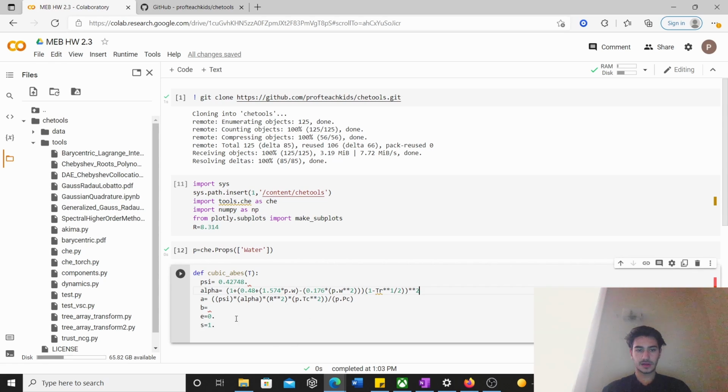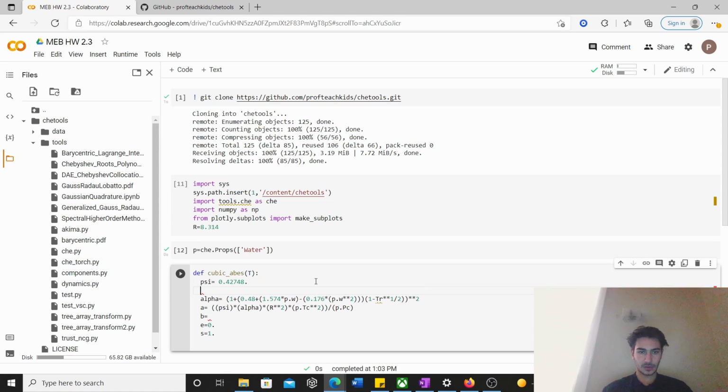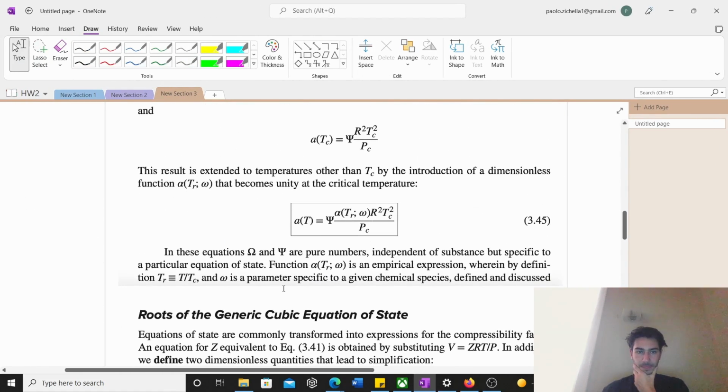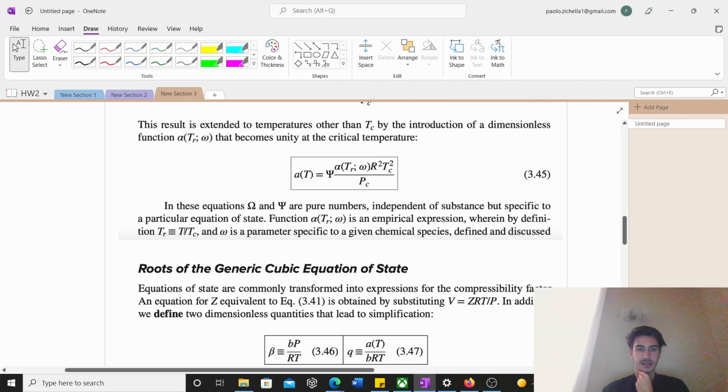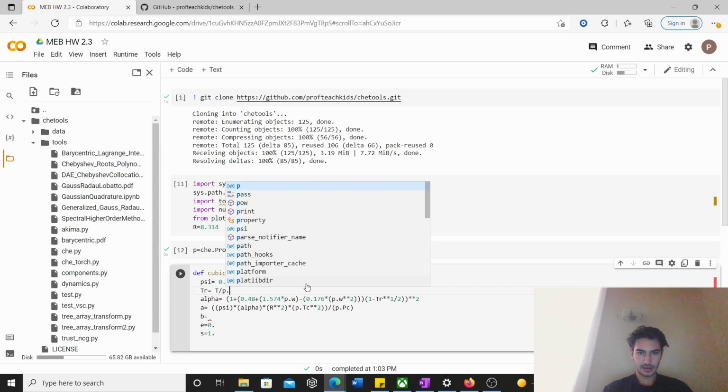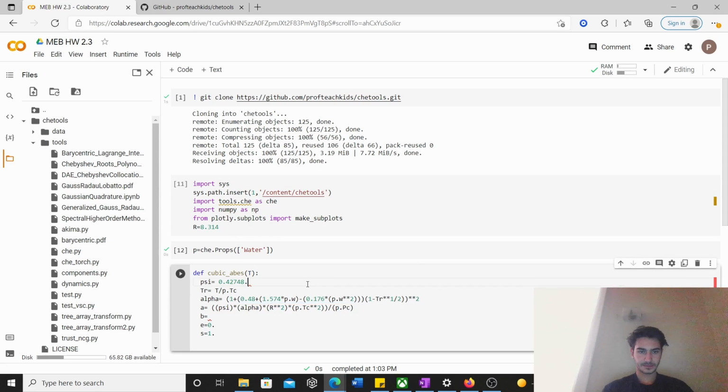So now that we have that in, we also see that we have some other unknowns. We now don't know what TR is, so we're going to have to give that some sort of value. If we go back to this table over here, we see TR does have a value. As you see here, it is given the value of T divided by the critical temperature. So we'll put in T divided by P dot Tc. That's equivalent to saying the temperature divided by the temperature at the critical point. Now what else can we put in? We're missing a B. We have everything else but B.